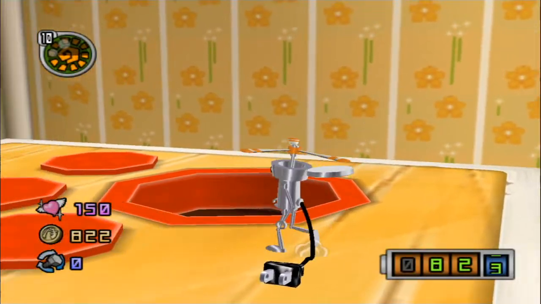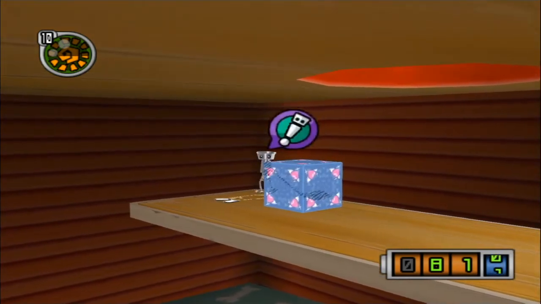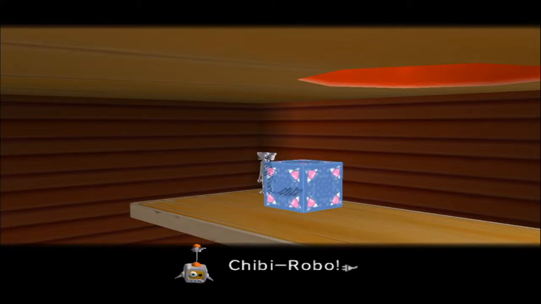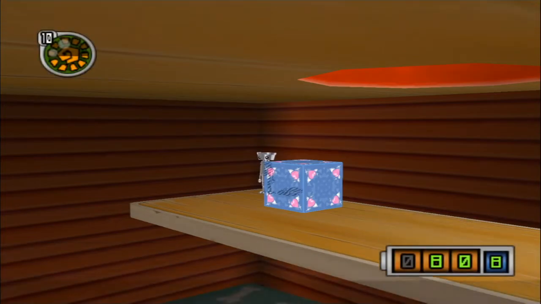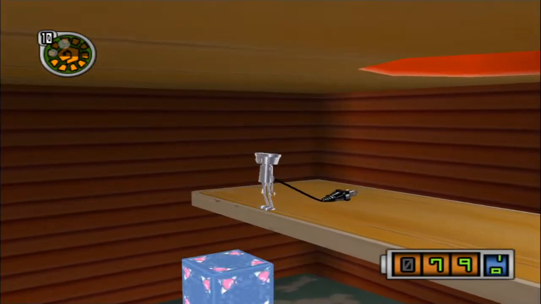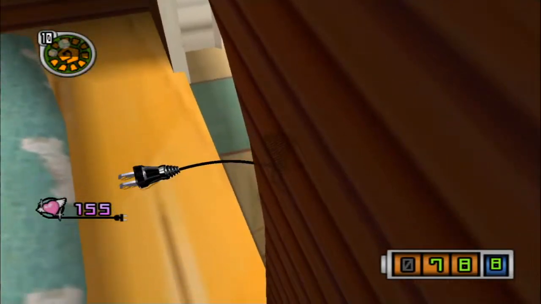Alright, so let me see if I can float down there. There we go. Also, we have our first box. I'm not gonna push that yet. I'm gonna grab these, though. Yeah, that'll come in handy in the Free Ranger story. Also, these boxes have happiness points inside them. Not very many happiness points, but happiness points.